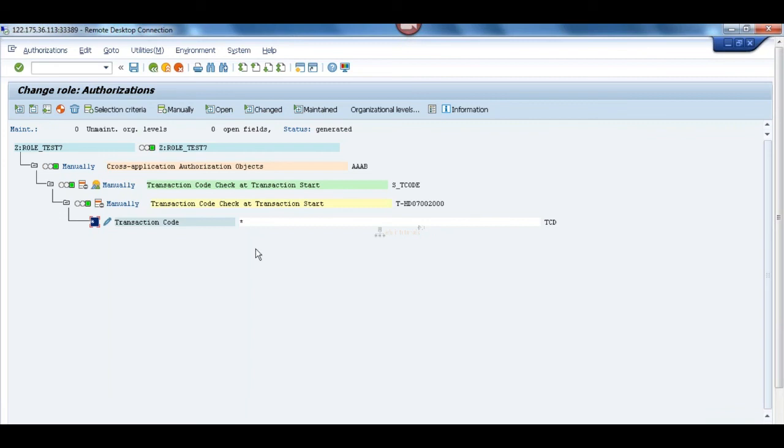What transaction code have you assigned? You have assigned nothing. Yeah, star. I am using star. Okay, go ahead.